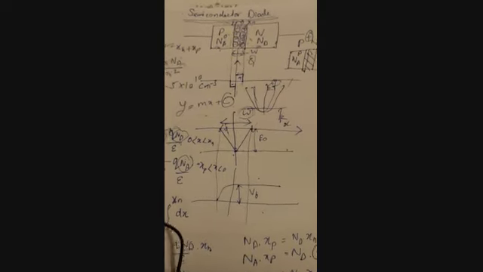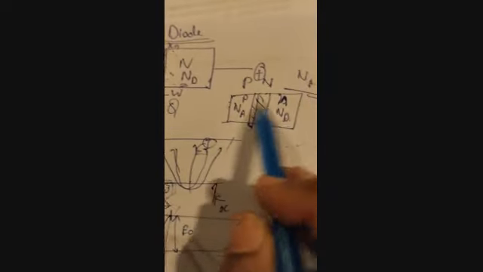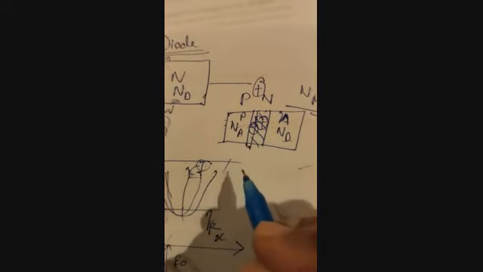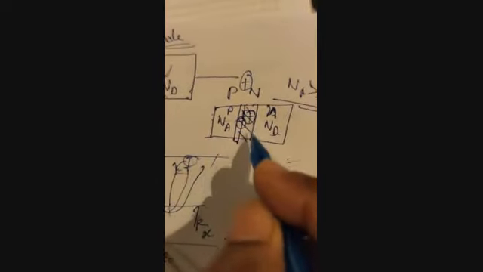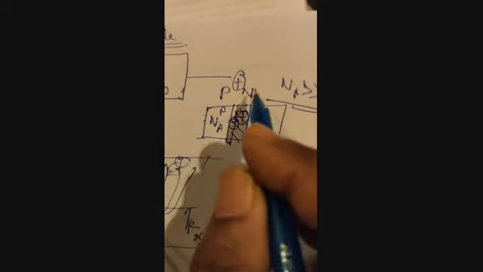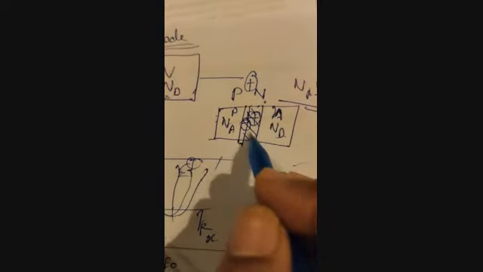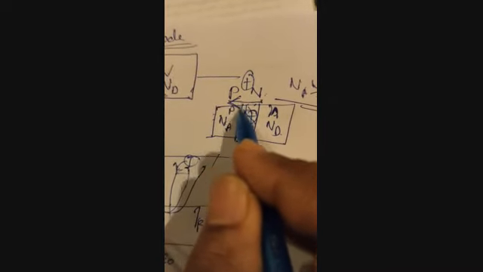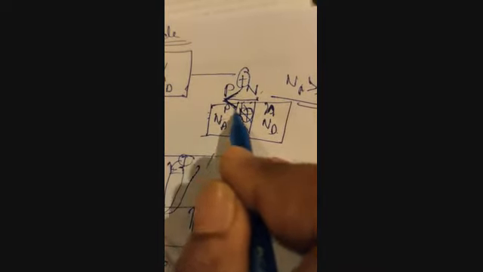Suppose I apply biasing, either forward bias or reverse bias. One more thing I can do: if this is the PN junction, and the positive charge is here and this will be the negative charge, you know that the direction of electric field is from positive to negative. The direction of electric field is positive to negative. I will take it as E naught.